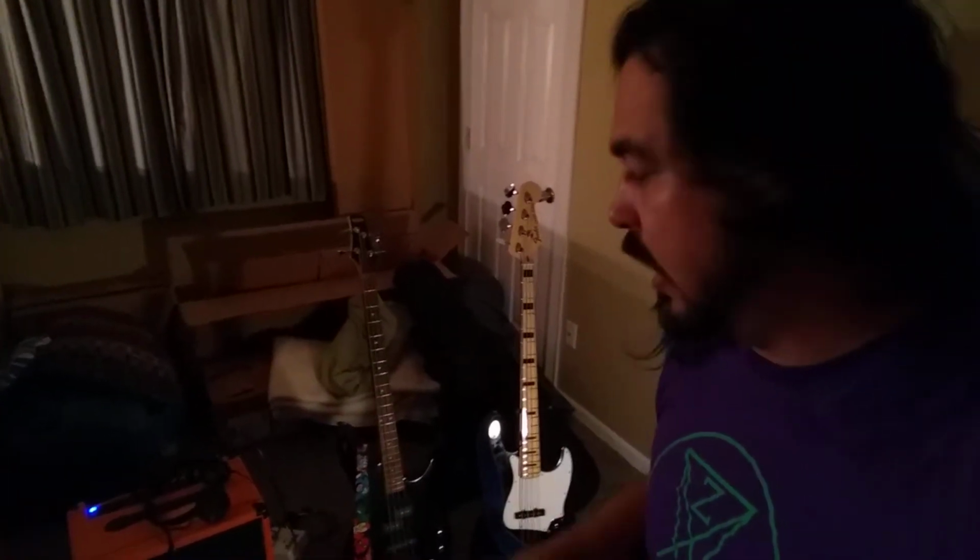Today I finally got my new Signature Series Fender Geddy Lee bass. And so we're going to do a little sound comparison just for fun between the brand new expensive bass and the bass that came in the starter kit box, the Ibanez, that I've been playing with for a year, just to see if there's any difference.